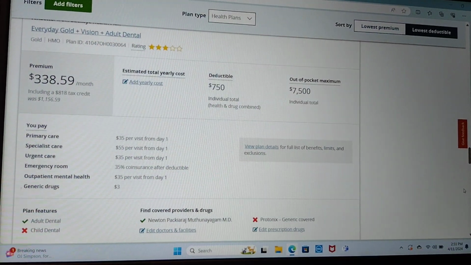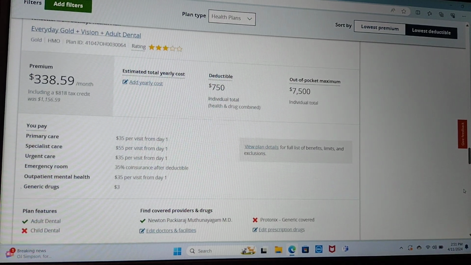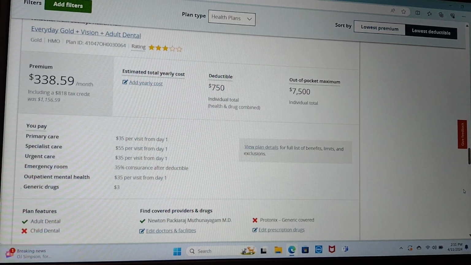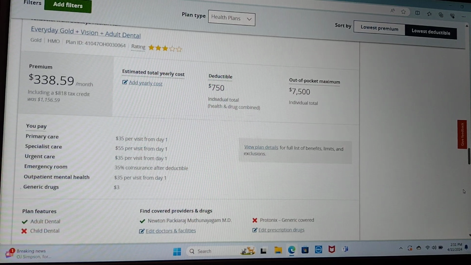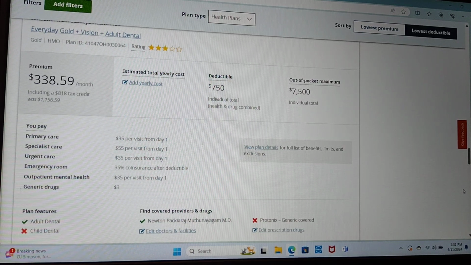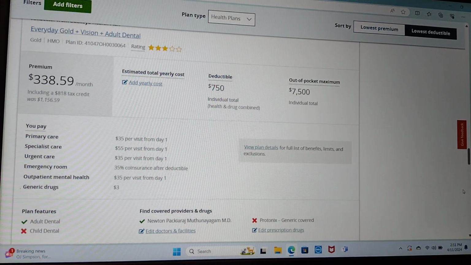so you'd have to go in like we did with the doctors. You have to put in your doctors, all your doctors, your hospital, and remember, this is just for me. This is single coverage. So if you have a spouse or children that you're trying to cover, it's going to be a lot higher, obviously. So your best bet is to talk to your insurance agent.